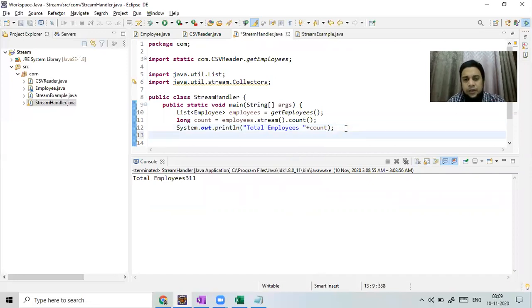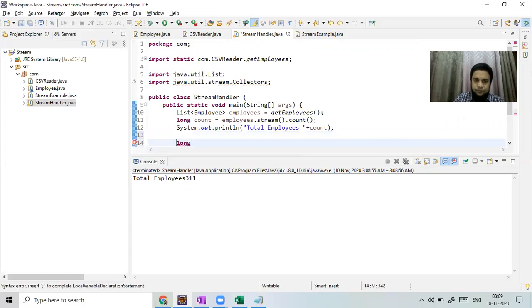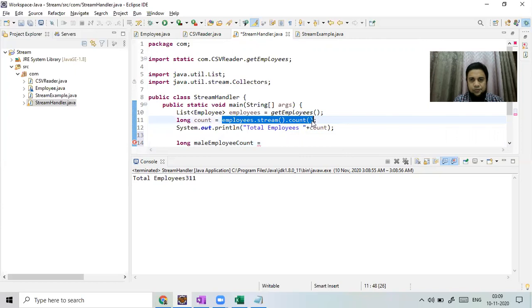We'll use the filter method. Instead of total employee, in between I'll put one filter method.